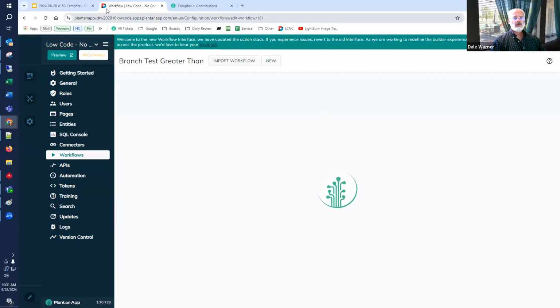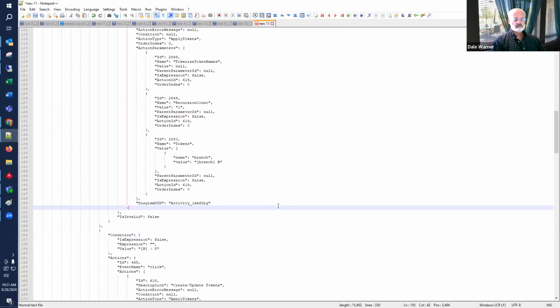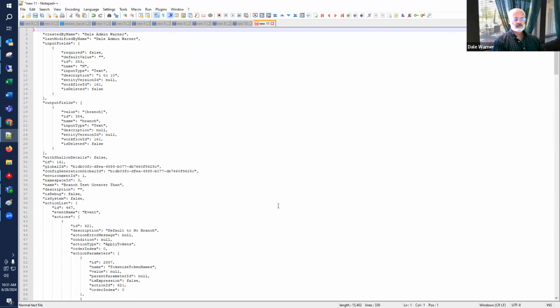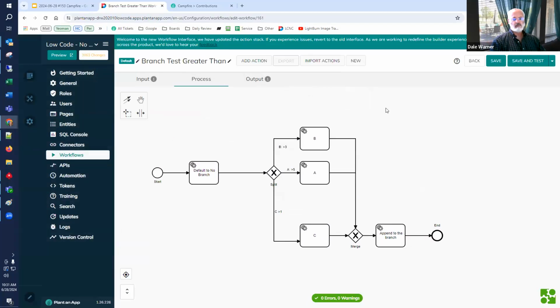Yep. So we kind of skipped by it, so I'm going to bring it up. There are all these definitions of actions in the export file, but at the bottom there is this quite confusing diagram XML. This expresses the visual pattern of the data representation of the way this lays out in the BPMN engine.